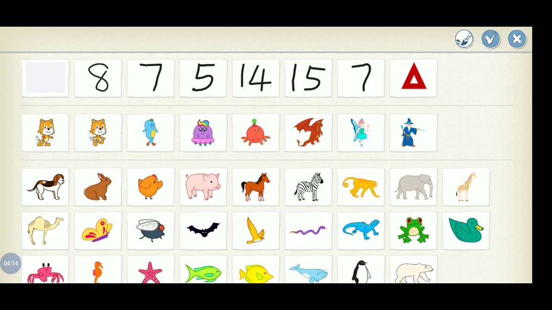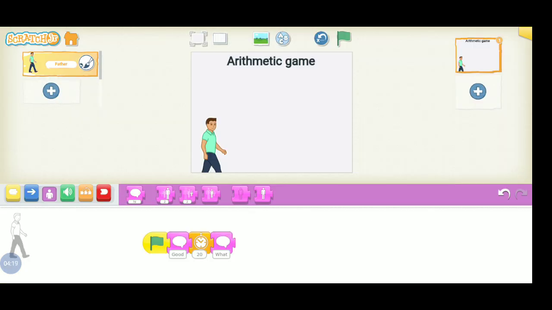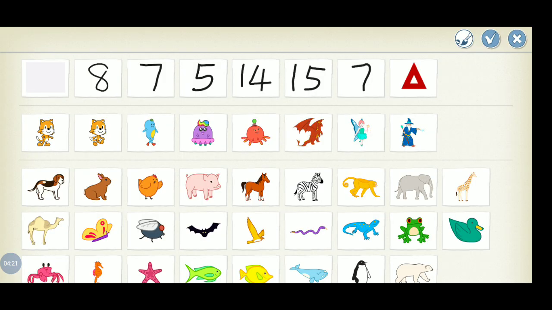So let me go back. We'll click on the plus sign to add another character. So here we are creating our own number. Click on the brush circle on the right top side.